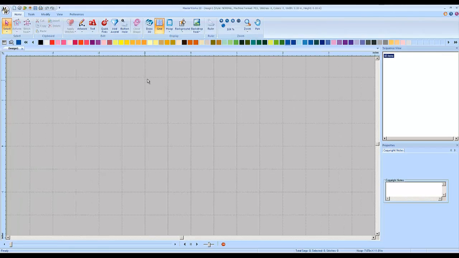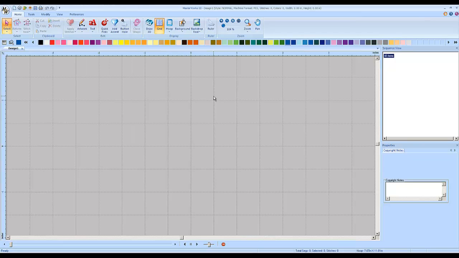All right, and what we have is each one of these dashed boxes that we have here, each one is one square, half inch. So if I make my squares to be within the bounds of one of these little grid boxes, then I know that it's going to be one square half inch. Okay, the next thing that we want to do is set what hoop we're going to be using, so that I have a frame of reference for the size of my design, so that I don't make the thing too big for the hoop that I'm going to use.